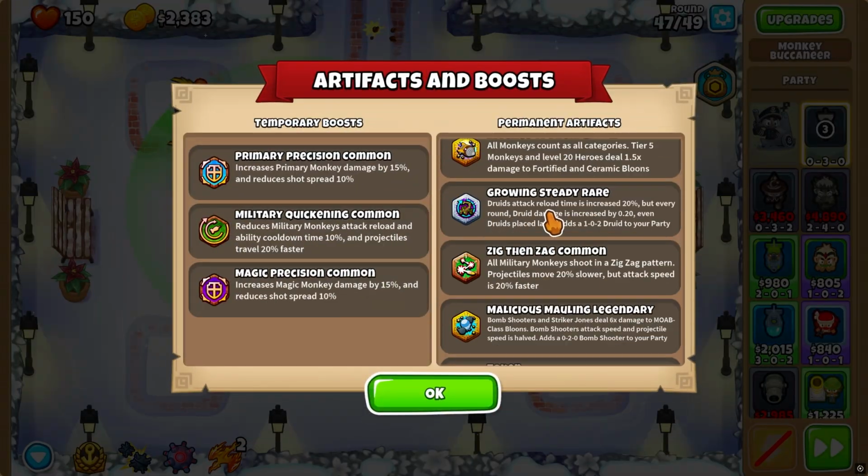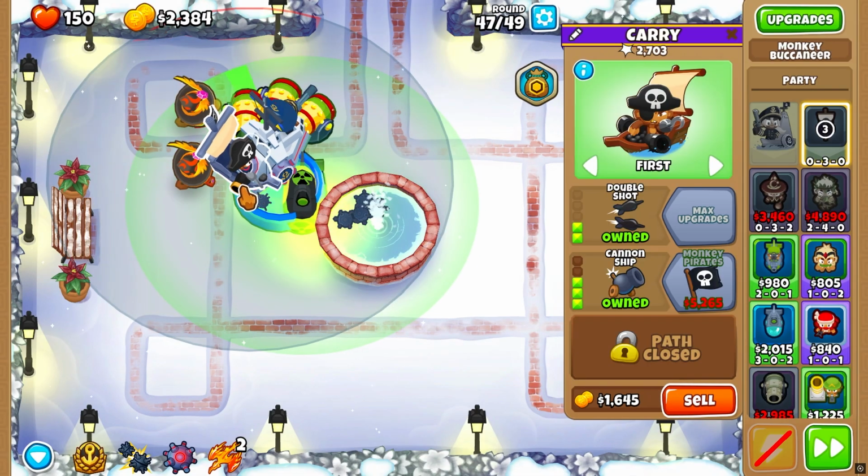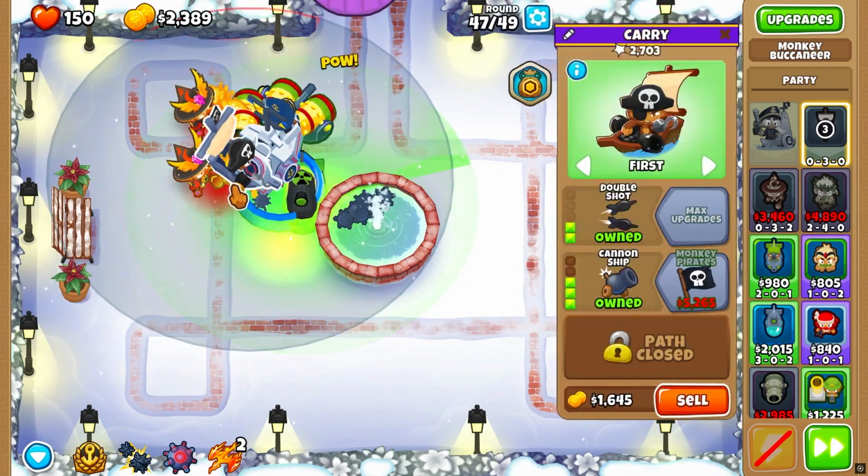Wait a minute. I have a question. So for this one, where is it? Bomb shooters and Striker Jones deal 6 times damage, right? Okay, now is that like these bomb shooters themselves, or does that also apply to the cannon ships? I think the cannon ships are only going to get buffed by that specific military one.